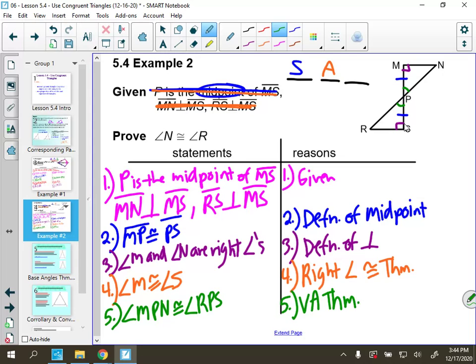Okay, and again, just to clarify, that's another angle. Let's just finish this up. When do I have to use three letters? Why was it okay to use two letters here? I know we've talked about it. That's the only angle M on the page. That's the only angle S on the page, right? There's actually 1, 2, 3, 4 different angle P's, if you wanted to call those angle P's, where P is the vertex. So that's why we have to clarify. M is the vertex on one angle right there. So that's why you have to use three letters.